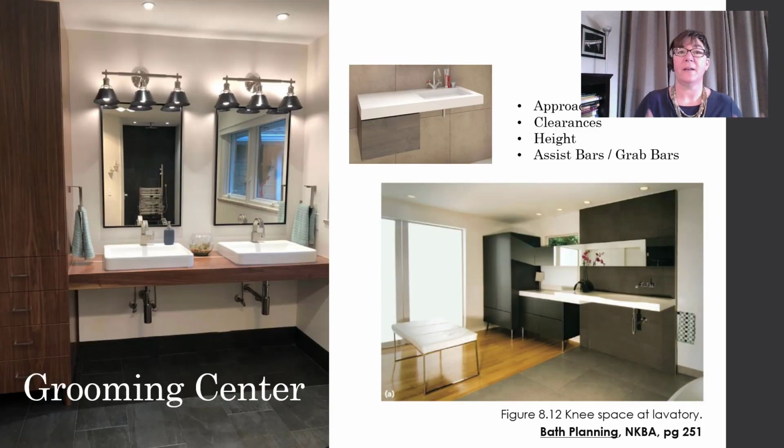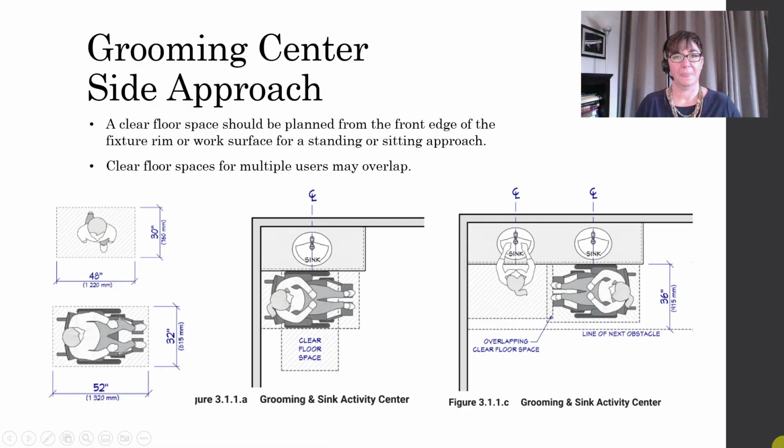Let's go into more specifics about accessibility criteria for a grooming center. And the images you see on your screen, I chose to kind of remind you that even though a bathroom is made accessible, it doesn't have to look medical. Let's start out with how to approach a grooming center. You can use a side approach or a front approach. Make sure to provide a clear floor space for a standing or a sitting user. And remember that those can actually overlap.